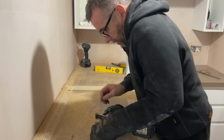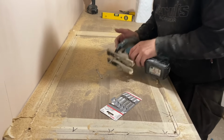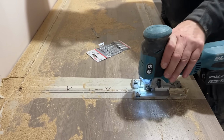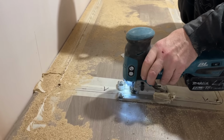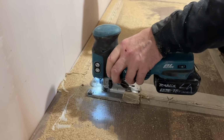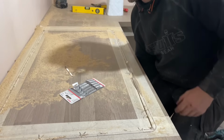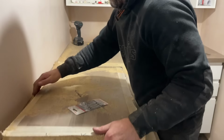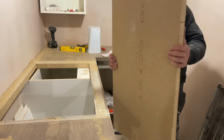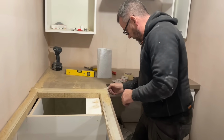Right, I'm going to change that blade because I've hit a screw or something and it's blunted. I'm using a clean cutting blade as well, just because it doesn't chip the work surface, hopefully. So I've got my hand under it just to support it there. There we go. Right, so that's cutting out the work surface. We'll get rid of that there. And hopefully now when I take this off, there'll be no massive burrs.